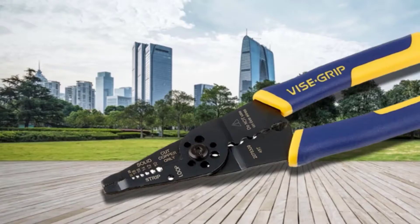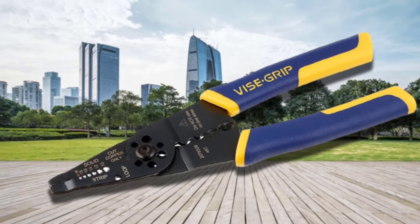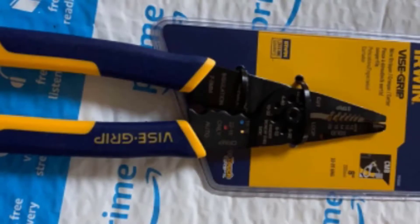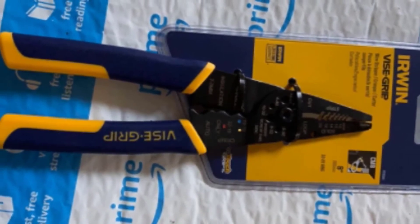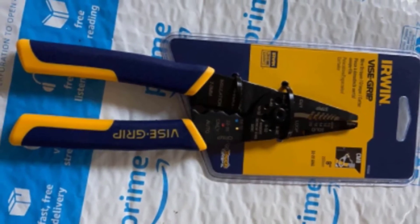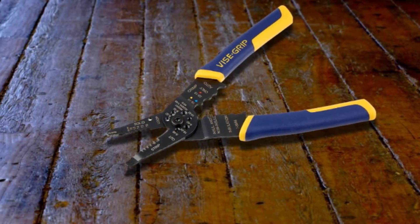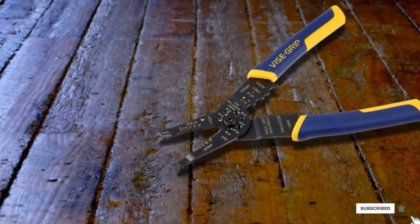The Erwin stripper has built-in wire crimps that can be used on insulated and non-insulated materials, ensuring secure terminals. You can use just this tool to complete a whole outlet installation, meaning you'll also save on weight with a lighter toolbox. The wire cutter's edges are induction hardened to make sure they will last. Best of all, its ProTouch grips make it easy to hold and reduce hand fatigue and arm stress, even when wearing insulating gloves.